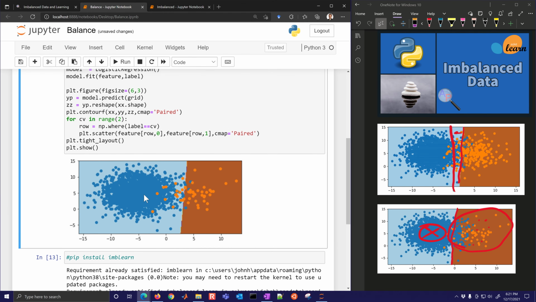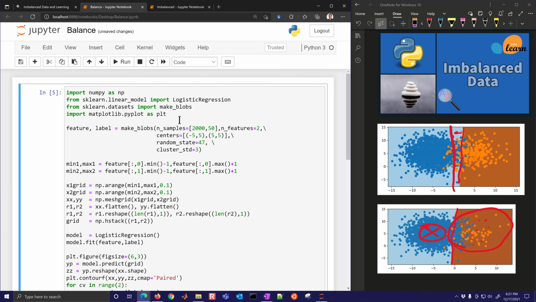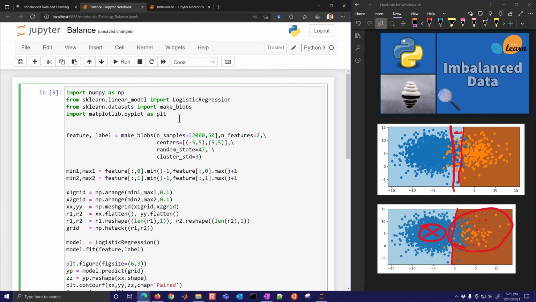So let's go ahead and add to this. We're going to add imblearn, and we're going to either oversample or undersample to get the results that we need. So let's first of all just try the undersampling. What I'll do is go ahead and add here imblearn.